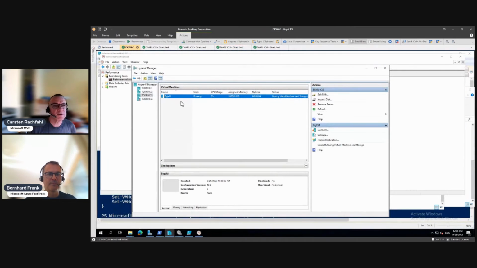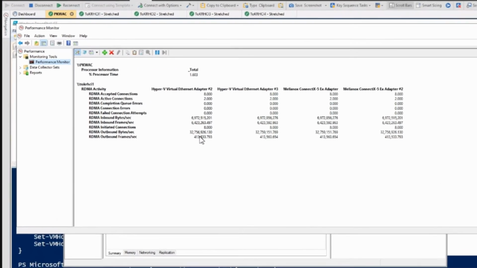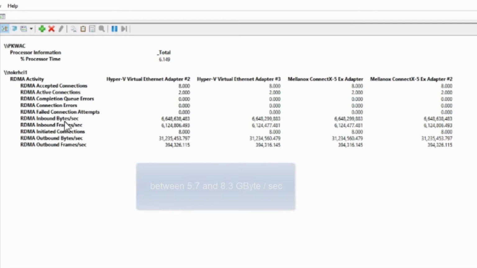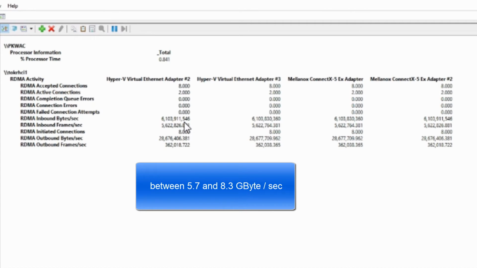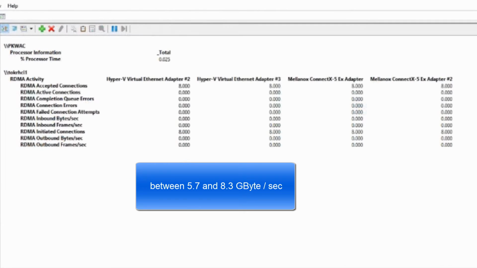And then we look at our perfmon and we see data is coming in. Here we see inbound frames and inbound bytes. And there's a speciality with perfmon: there's a comma and a point. The comma in the US is between thousands, and the point is the German comma. So if you have something below zero or a fraction of a full number, it's a point, and the other way around. This was already roughly 200 megabytes. It's so fun to do live migration over fast adapters with RDMA.